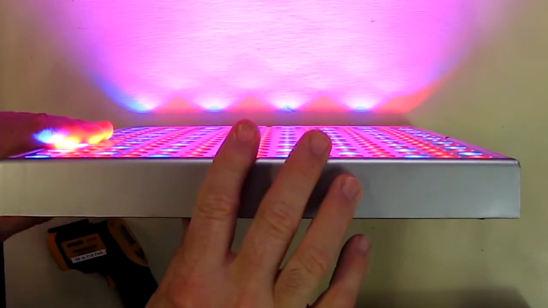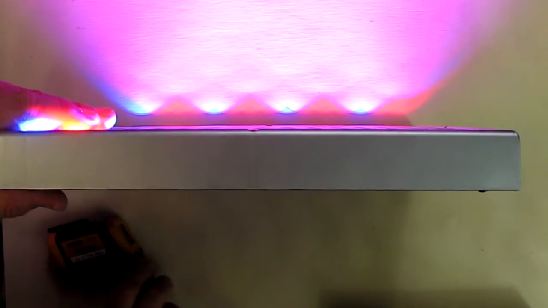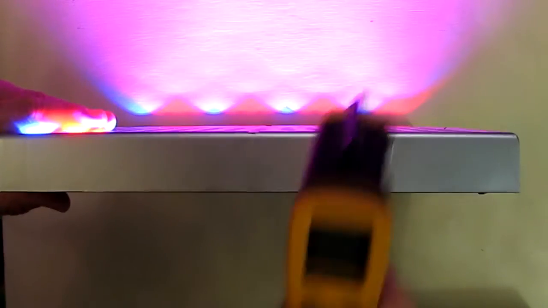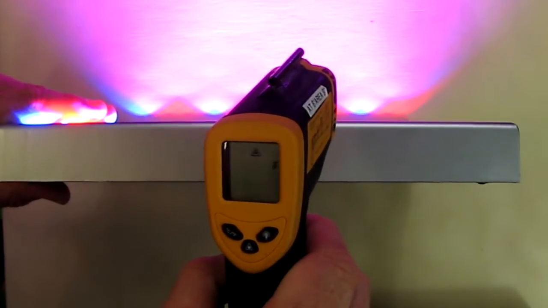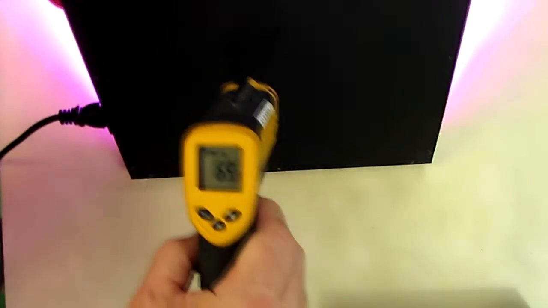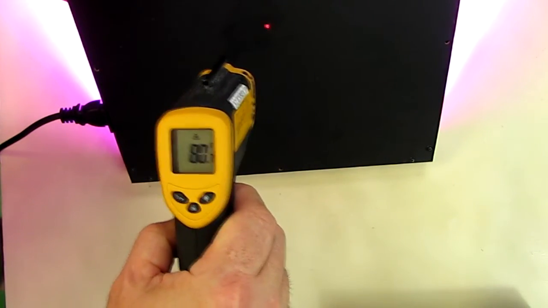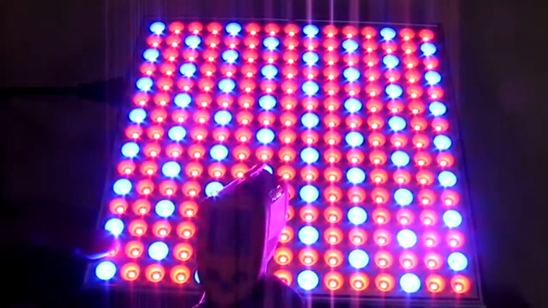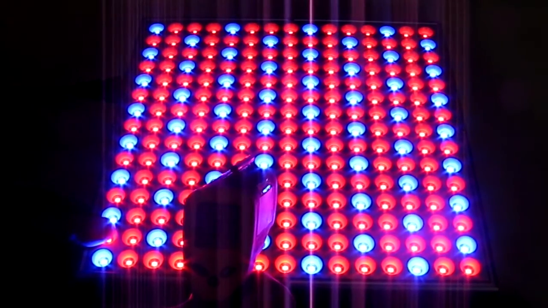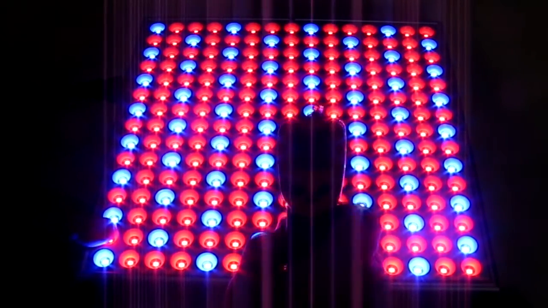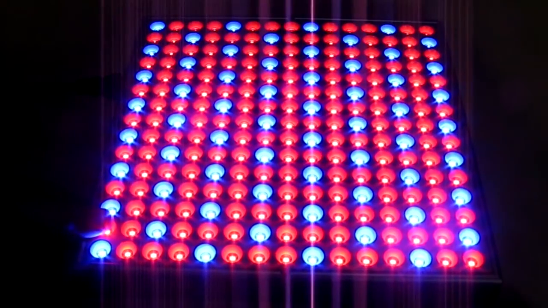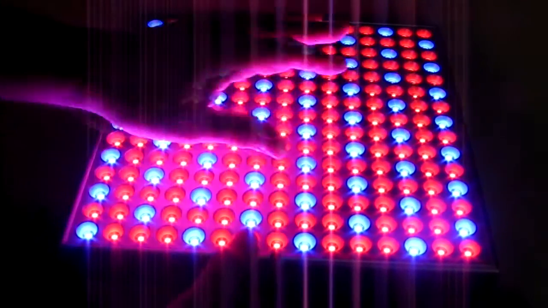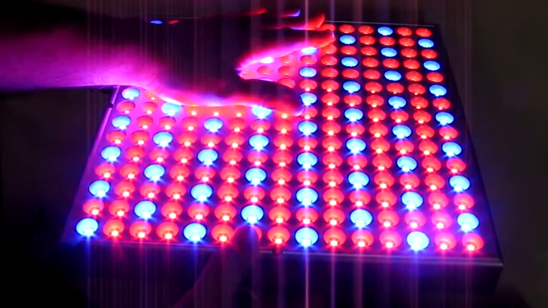So I've had this thing running for about 10 minutes now and I want to take a temperature measurement to show how cool it's running on the back. It's about 80 degrees on this back piece and the front is about 87 degrees, so that's amazing for the amount of light this is producing. That's what's so cool about these LEDs.